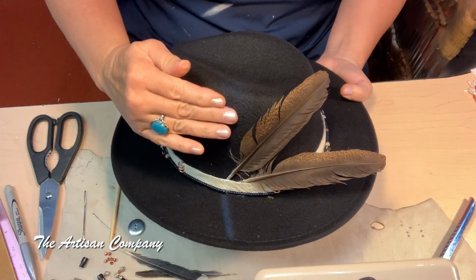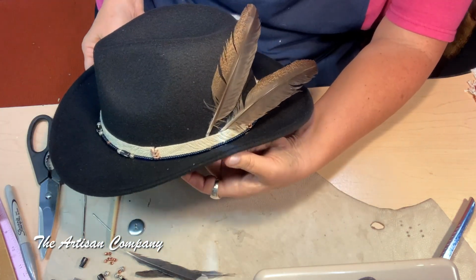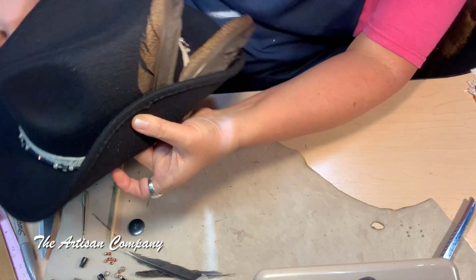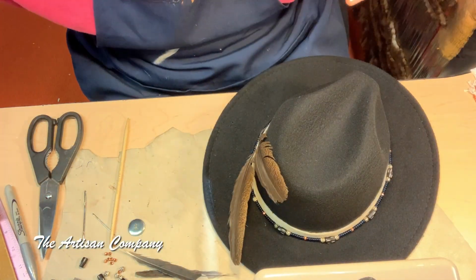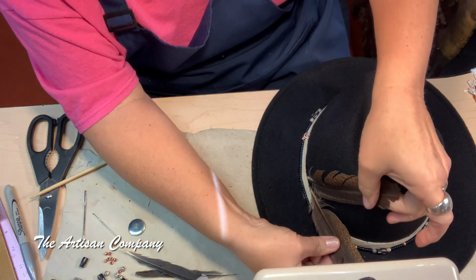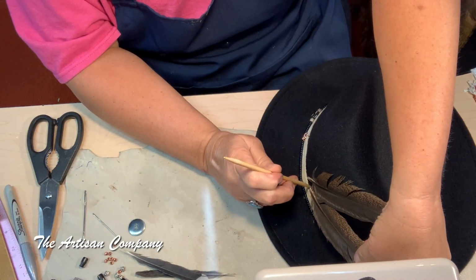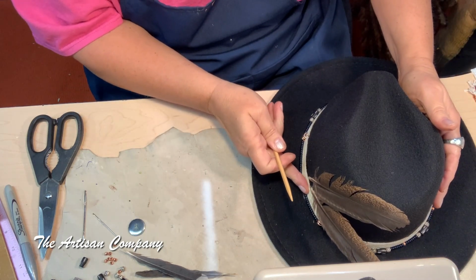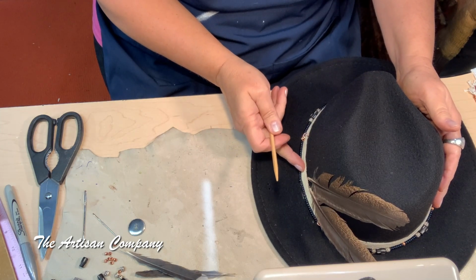Because remember, this edge of the brim is going up too. And to make sure I'm not covering up too much of the feather, I'm going to push my brim up just to see. And we're looking good right there. Okay. Move that real quick so I have a little more space. All right, I'm making sure that's down in there good. And I'm going to push it with a little pointer. All right, and then I'm going to press that and hold it. And you're going to let that dry a little bit.